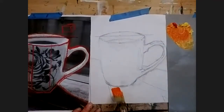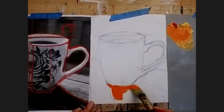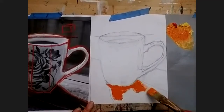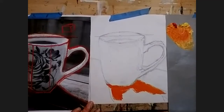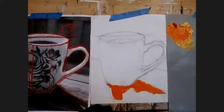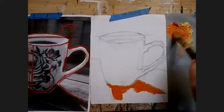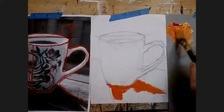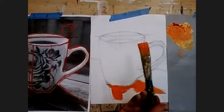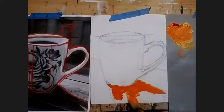And then I'm going to go to the darkest parts of my painting, which are really the shadows. And I'm laying paint on there. So if your brush feels kind of dry, you're welcome to dip it in water again, like I just did. But once again, you're going to want to take your rag and squeeze it so that you don't have so much water. We'll practice this in brush basics. So that I have a lot of paint kind of laying on my paintbrush.